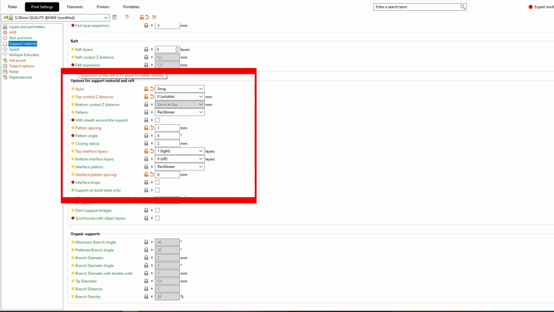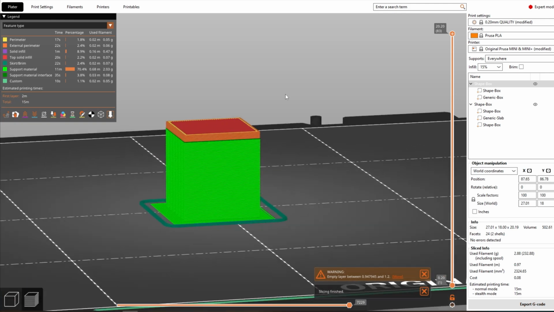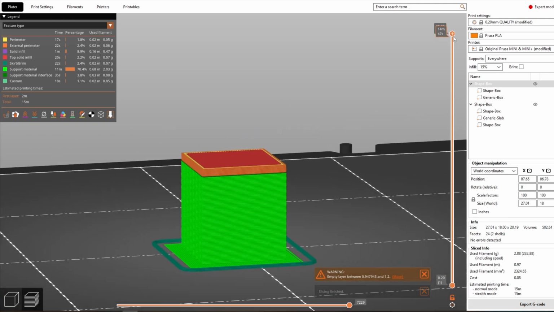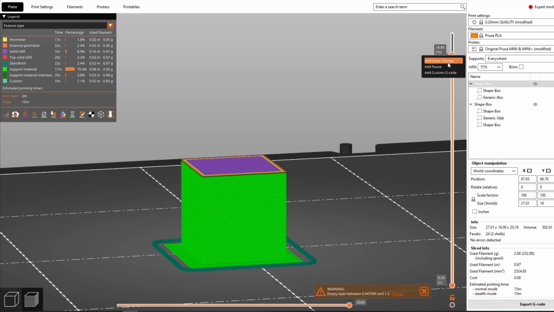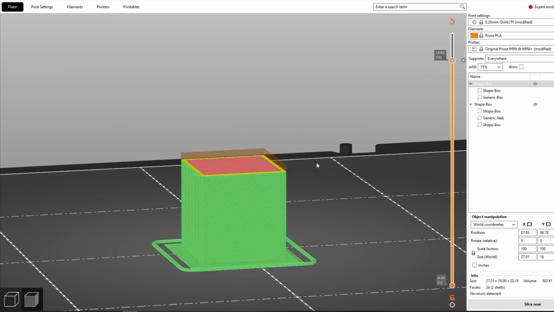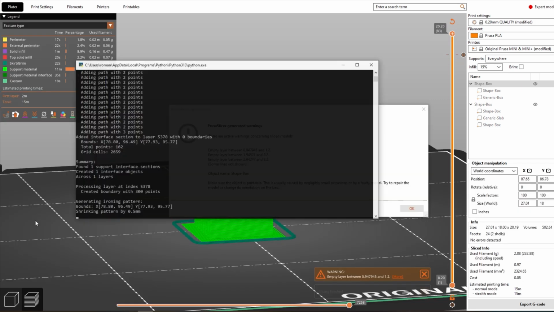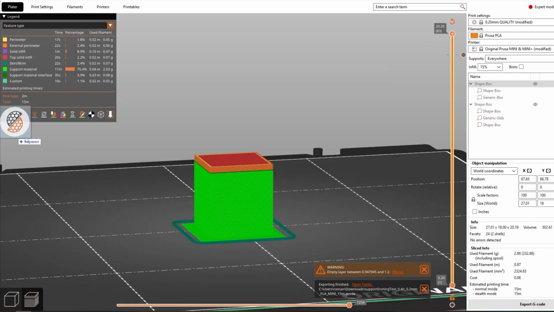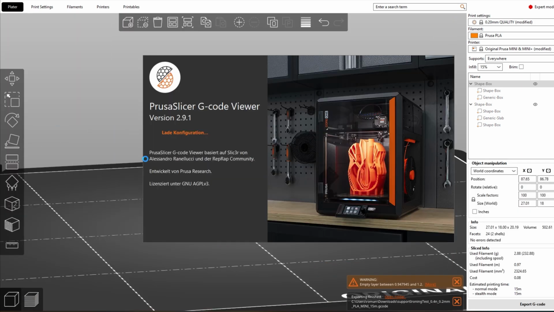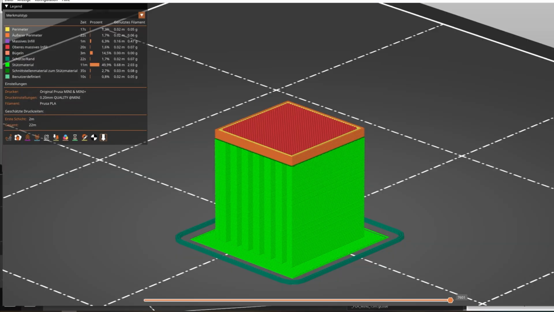Now let's slice something. I would suggest starting with a floating box and then set the pause at the corresponding height to better look at the results until you are happy with your settings. Note that the script runs on export, so if you want to look at the process G-code, you'll have to reopen it in the G-code viewer. If it doesn't work, try to use your slicer in admin mode. Alright, that is everything needed to start playing around with this concept.